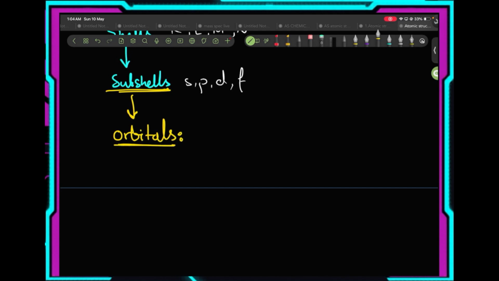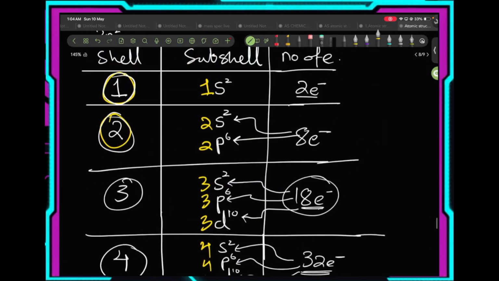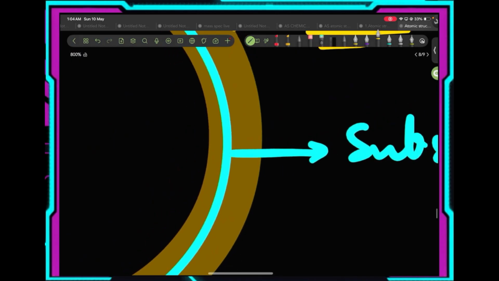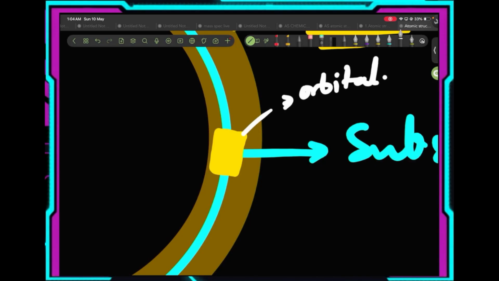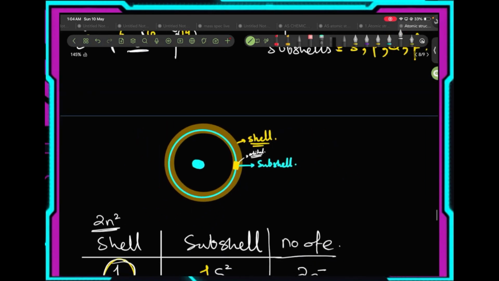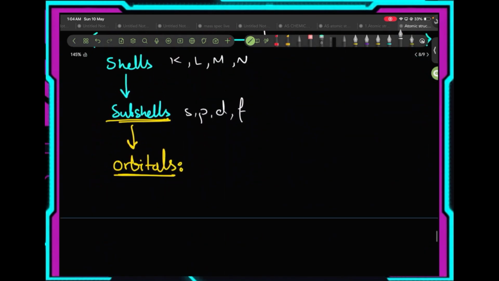Now, there are no separate names for orbitals. You don't have to name the orbitals. But let's zoom in. When we went inside this subshell over here, we found out that there is this orbital right here. This is our orbital now. What's an orbital? You have to know the definition of an orbital. So basically, around a nucleus, let's just define it right here. What's an orbital?